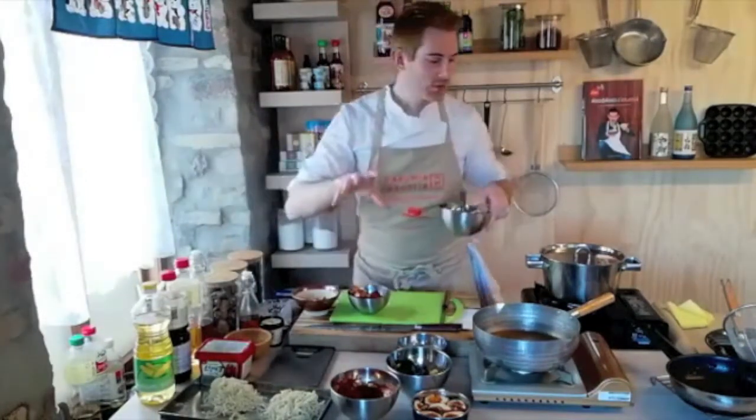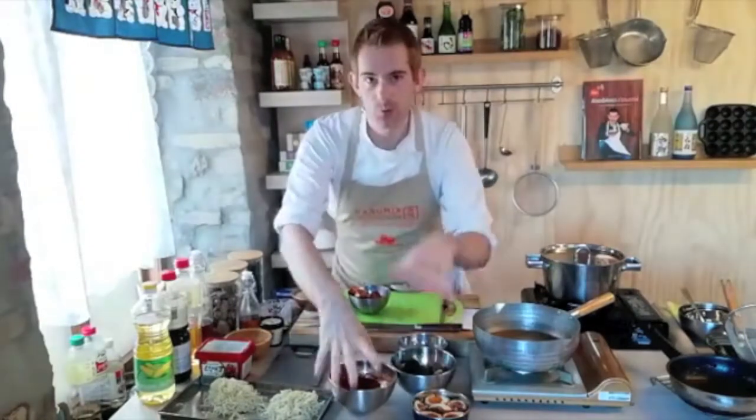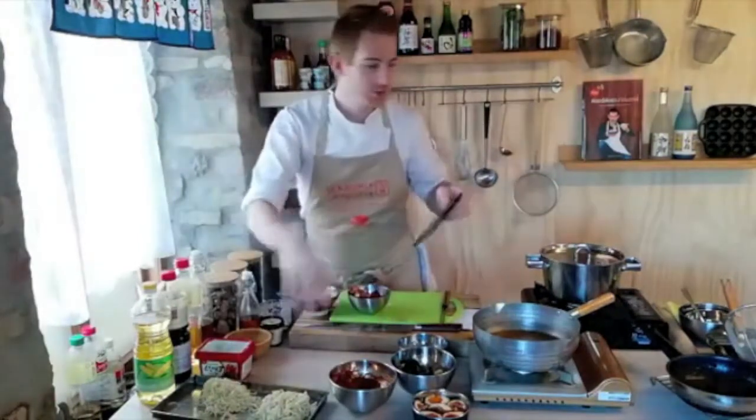When you make fresh noodles like these, they cook in about 20 to 30 seconds, so it's very, very quick. So you want to make sure that your chicken stock is nice and hot, boiling hot, before you begin to put your dish together, or even to begin to cook your noodles. So what I'm going to do now is put everything in front of me.